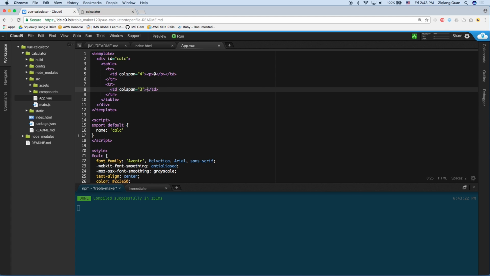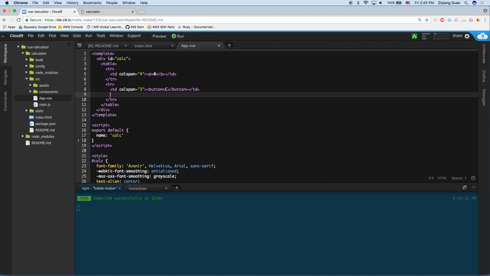And this is going to be our clear button. We're going to put a button in here, and it's going to say C for clear. The next one, we're going to put another table data, with another button in here. And that's going to be our plus. So that's going to be our second row.